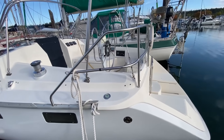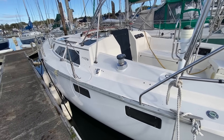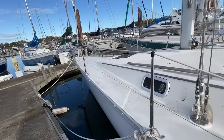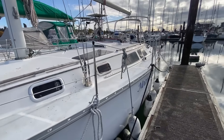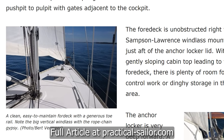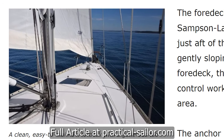The cabin bulkhead also features a two-angled surface. The sailing instruments are located on the upper surface — effective for viewing but not really comfortable when being used as a backrest. With the Genoa tracks set against the cabin trunk, the side decks are wide and unobstructed. The factory original teak cabin top handrails have been replaced on this boat with stainless steel units for low maintenance. The slotted toe rail allows for versatile tie-off points for spring lines or fenders. Double lifelines extend from the pushpit to the pulpit with gates adjacent to the cockpit. The foredeck is unobstructed right up to the Lofrans windlass mounted just aft of the anchor locker lid. With the gently sloping cabin top leading to the foredeck, there's plenty of room for sail control or to have a dinghy stored up here.